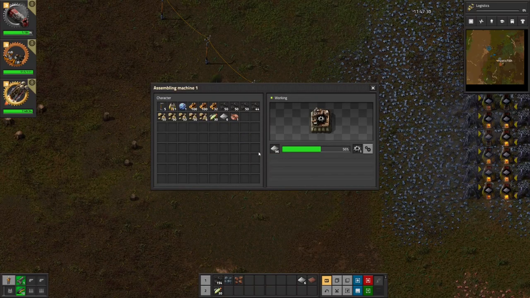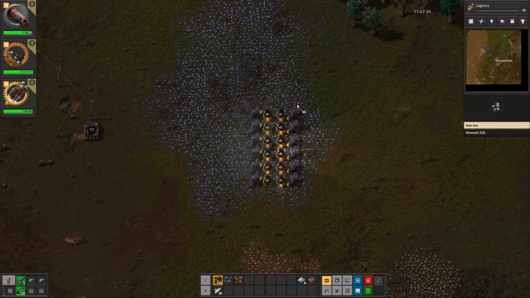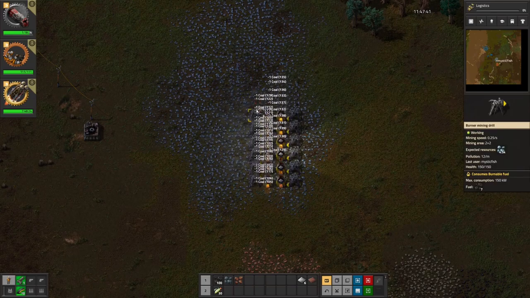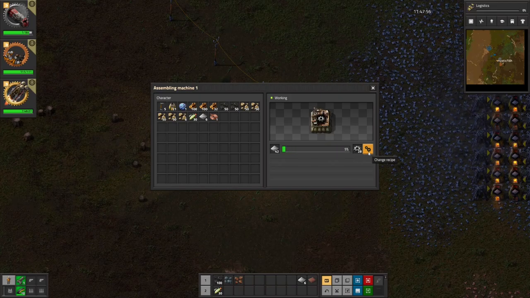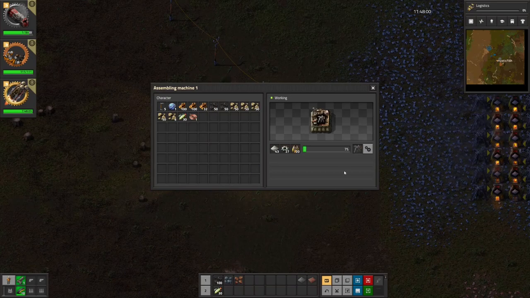Okay, we need 30 more gears here. Let's see, what else can we do? I guess we can, 1, 2, 3, 4, 5. Okay, make sure everybody continues mining while we're over here. All right, gears are still gearing. We'll stop it at 30 again. 28, 29, 30, okay, back to burner miners.